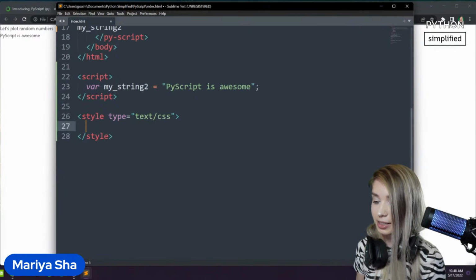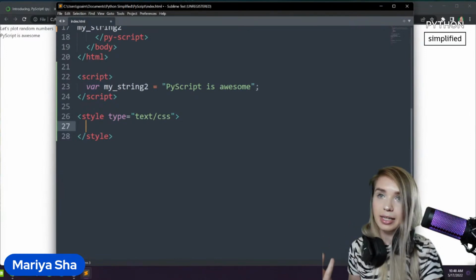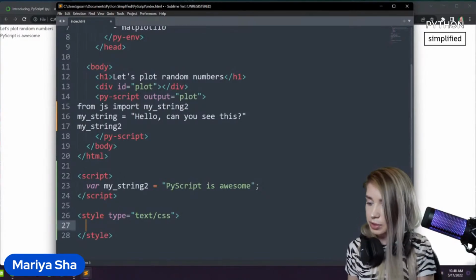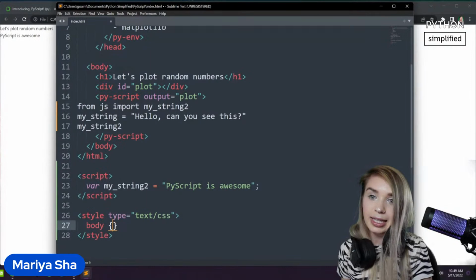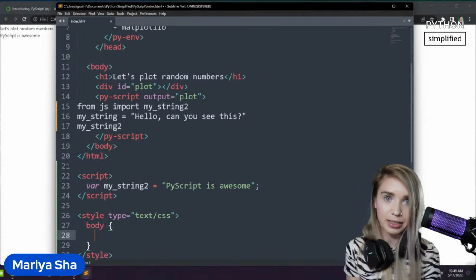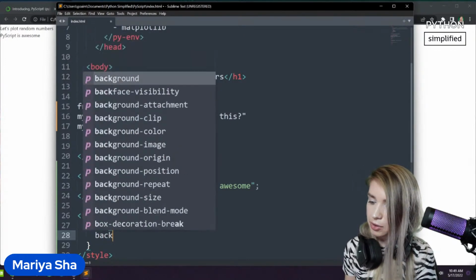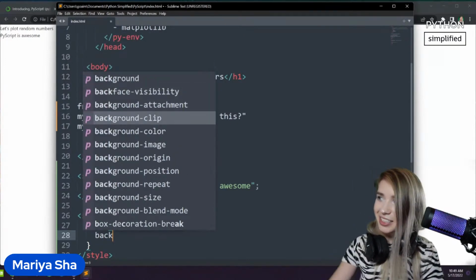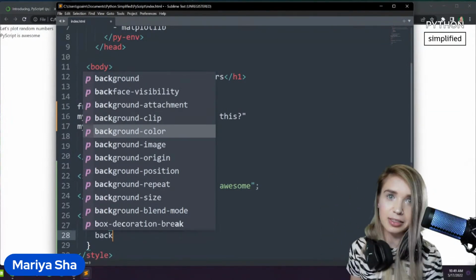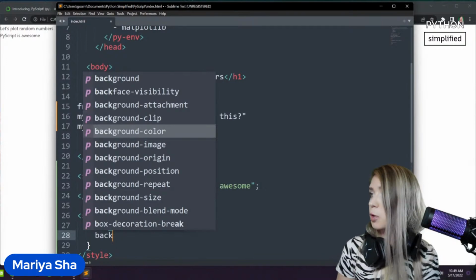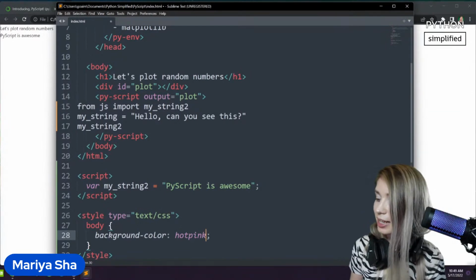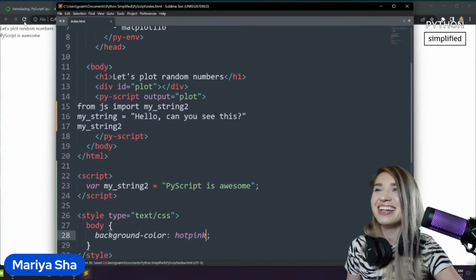inside a style tag. So the way to run CSS, we will first select a tag, which we have with HTML. So let's select the body tag. We'll type body. And then we will open a set of curly brackets where we will pass some commands. The first thing I'd like to do is change the background color. And you already see there are a lot of suggestions that Sublime and Atom and all kinds of different text editors give us. So we'll go for the background color and we'll set it to hot pink. Why? Because I'm a girl. I like hot pink. Okay, let's see.